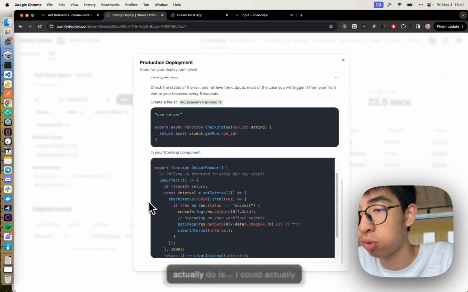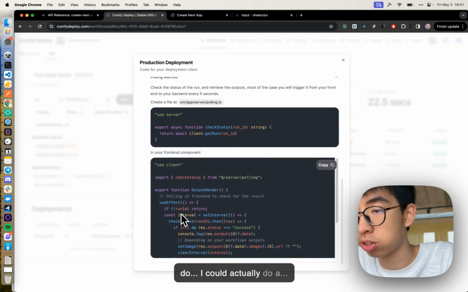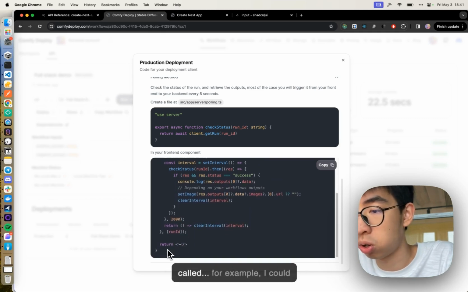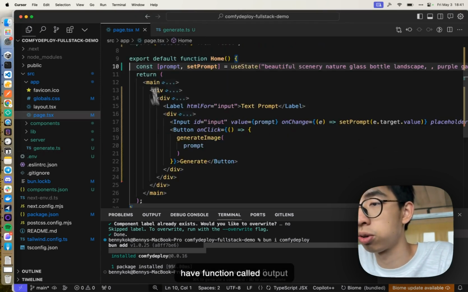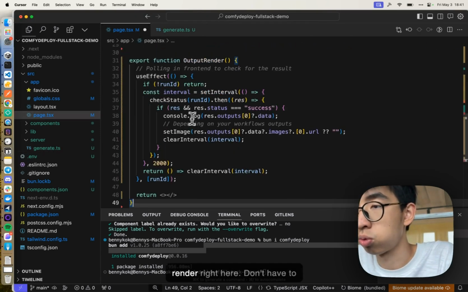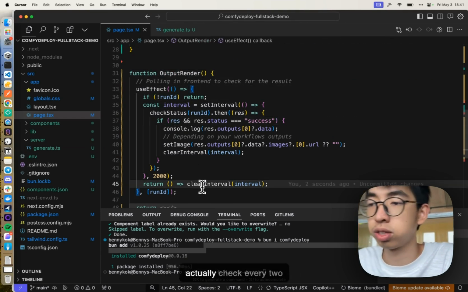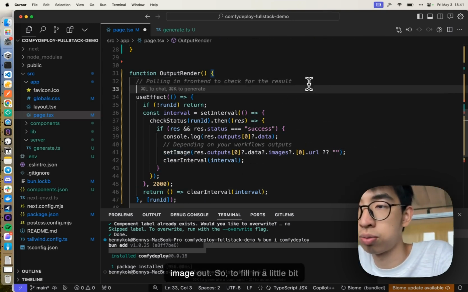And then on the front end, what I can actually do is add another client-side function. It's called, for example, I could add a function called output render right here and export it. And it will actually check every 2 seconds, and then it will get the image out.